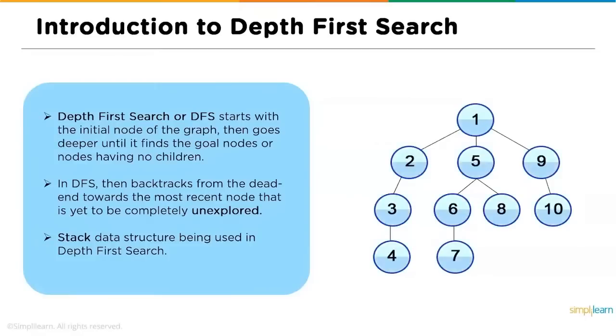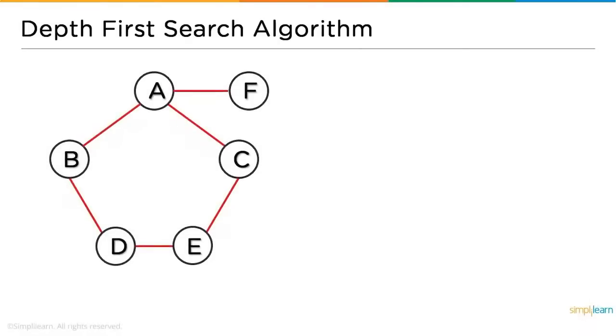Now for a better understanding, let's go through a practical example. So here we have a graph data structure with elements A, B, C, D, E, and F. We will be running the DFS algorithm and traversing through all the nodes of this particular graph, and the traversal will be recorded using a stack data structure. We have 2 different colors to indicate the element's state. The black color is for the nodes which are not visited yet, and the blue color will indicate the nodes which have been traversed already.